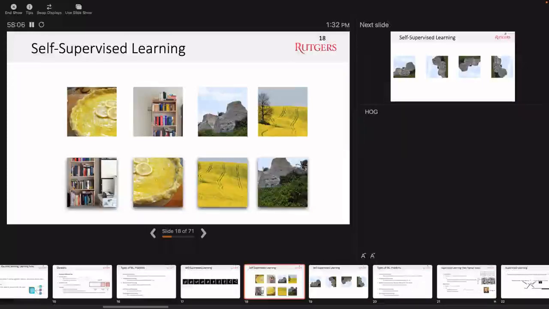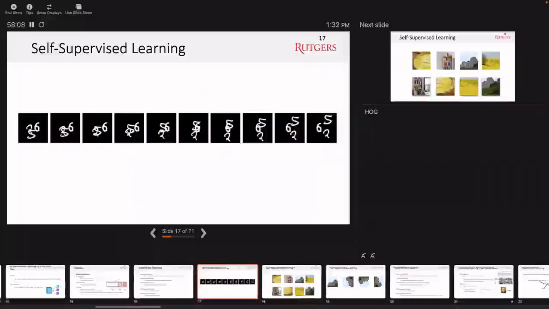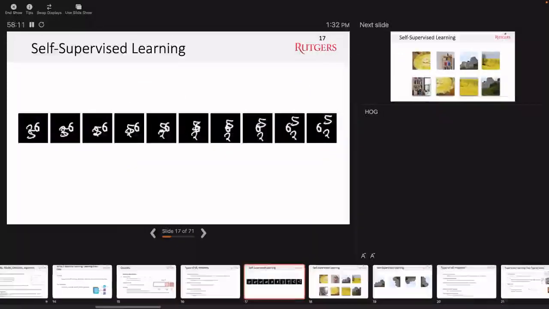Oh, previous slide. This one. So imagine that you're trying to predict. This is a video of 3 digits moving around the screen. You can see that this movement is gradual. How do you automatically create labels such that the model can train on this data?